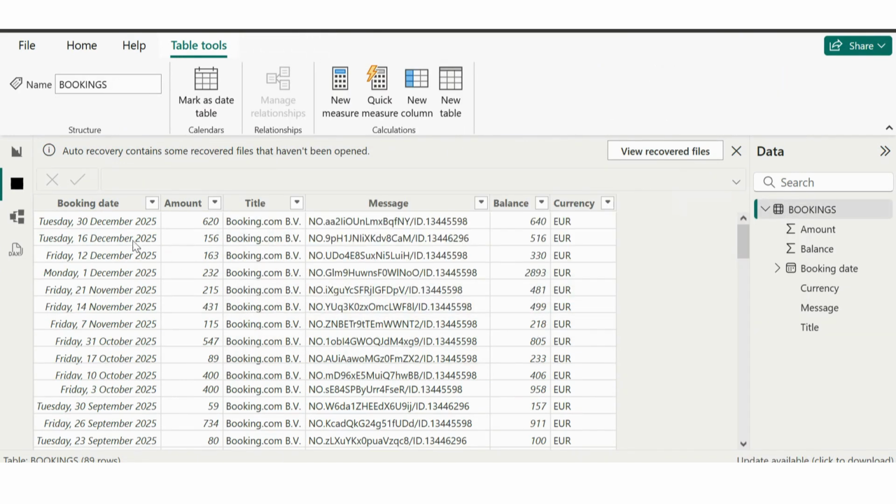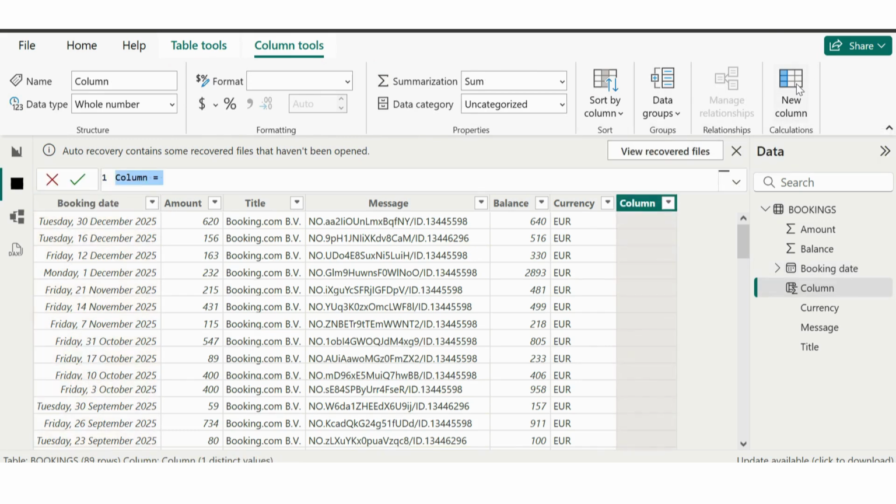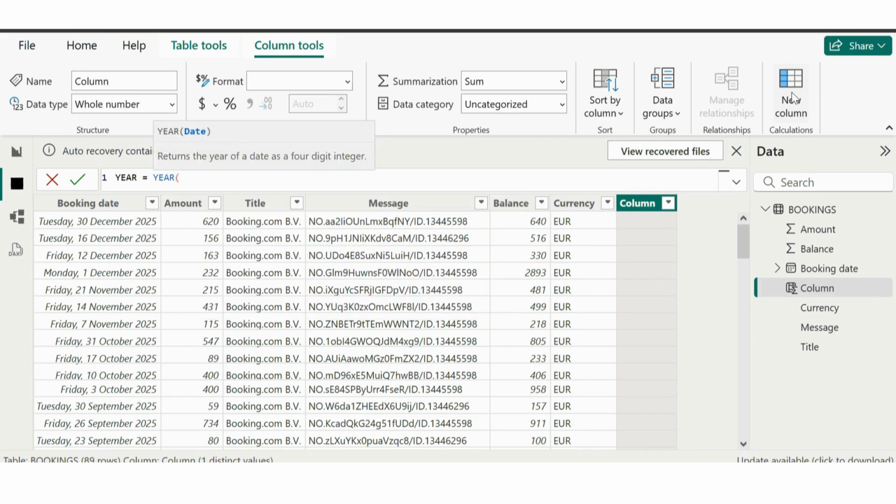Now what we can do, we can click here and say new column. First of all, we need the year, so we write the formula here, and first of all the table name.